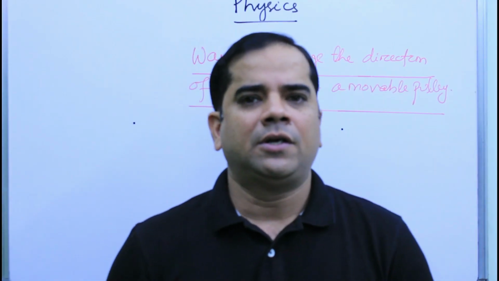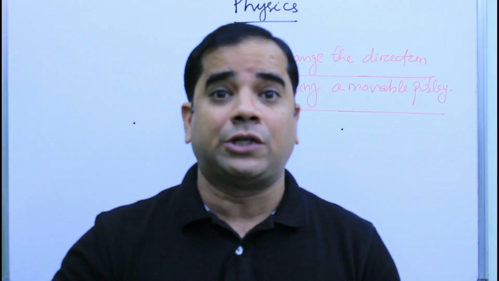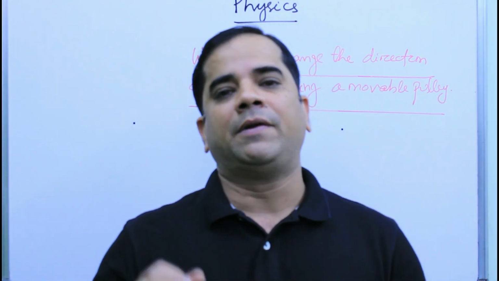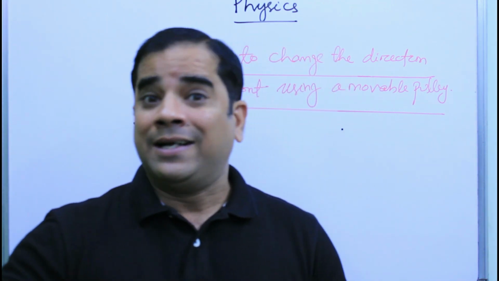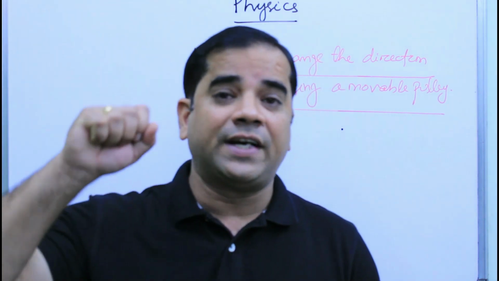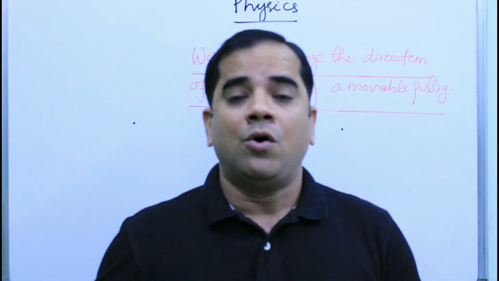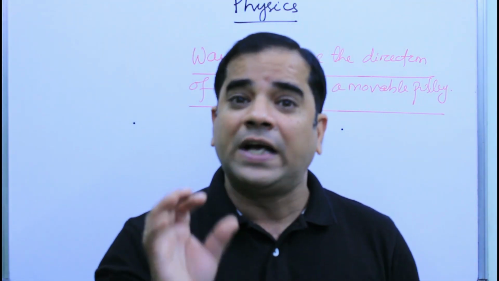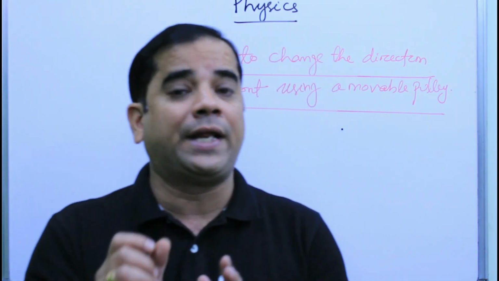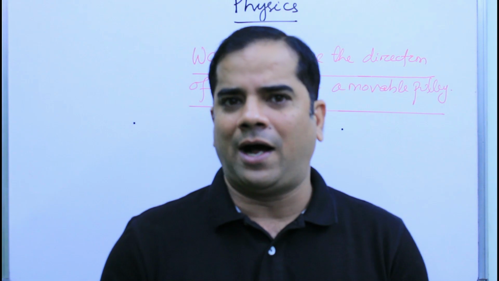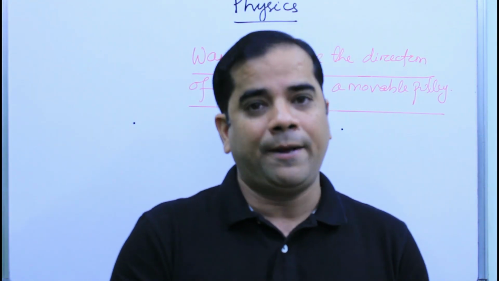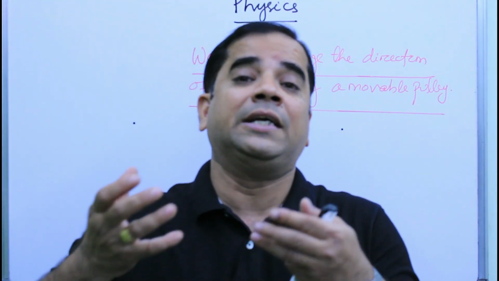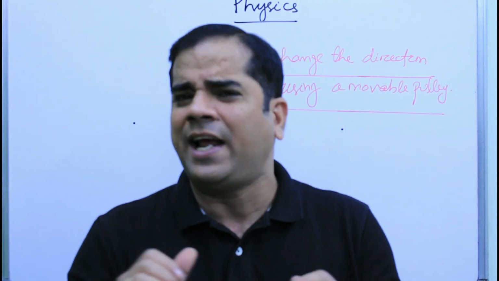Okay. Students, we have discussed that it is very inconvenient to use effort in the upward direction. Mechanical advantage of using a single movable pulley is 2. Fine. But it is inconvenient to put effort in the upward direction. So what we can do is use the movable pulley with the fixed pulley so that the direction of putting effort can be changed. Okay, as we have discussed, in case of a fixed pulley, the direction is downward and a person can use his own weight as effort, which is very convenient.